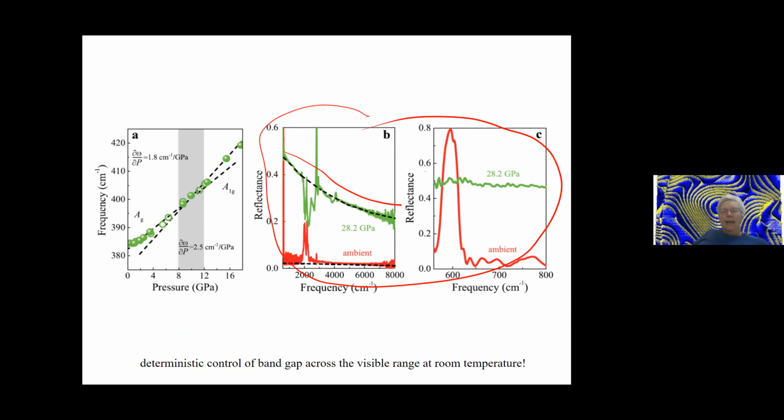Here's the Drude. And a close-up view shows a strong phonon, that's a PS stretch at ambient conditions. And then there's the Drude that appears at 28 gigapascal. So the gap is closed. But there are also very weak structural transitions at each of these sliding and metallicity crossovers. But they're really characterized just by small changes in slope of the frequency. They're very, very subtle. Okay, so the neat thing here, deterministic control of the band gap across the visible range at room temperature. All right, so this ought to be useful for something.